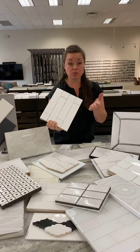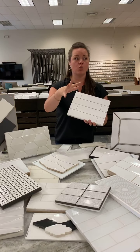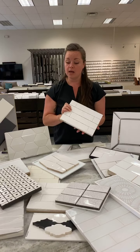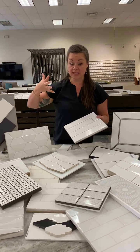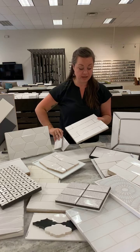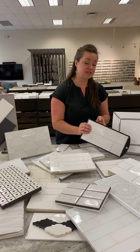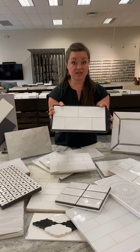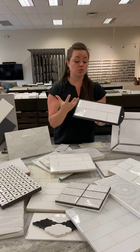And that leads me to another one of the questions I ask. What do you have outside of the kitchen? What is looking into the space? What's the personality of that space? Do you want something kind of bohemian, like I would say this is? Something kind of jazzy? Or are you more of like the classic, timeless, and again, your regular 3-inch by 6-inch subway, which you can see in a simple installation here. Very pretty, very classic, very clean. This goes with everything. It's just a nice, simple backdrop to warm up your space.